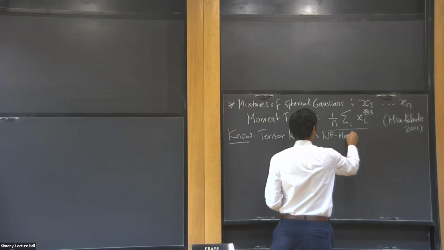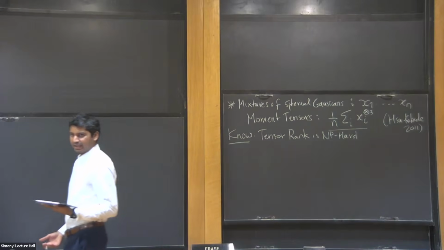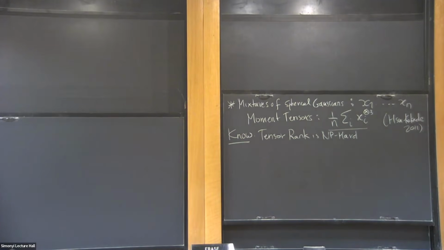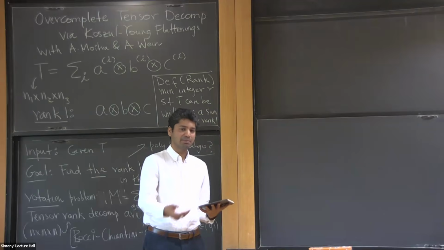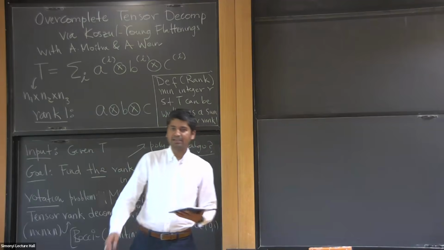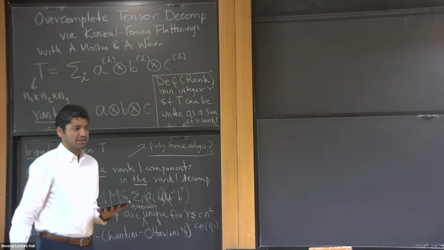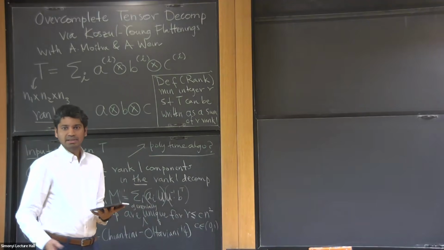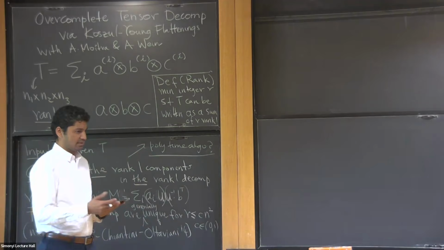Let me say NP hard, think of it as a search problem. So tensor rank is a problem of, given an n by n tensor, tell me its rank. Okay, so compute the rank of it. A min rank decomposition, of course, requires that you first be able to compute this. Any algorithm to compute min rank decomposition has to also certify that the rank of the tensor is whatever you're claiming it is. So the NP hardness of tensor rank shows that you can't hope to do this for every possible input tensor, right? Unless.